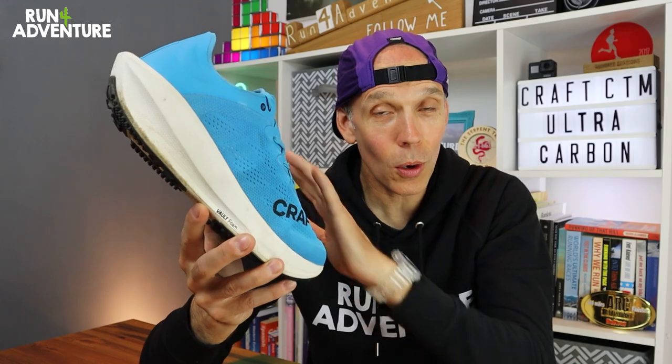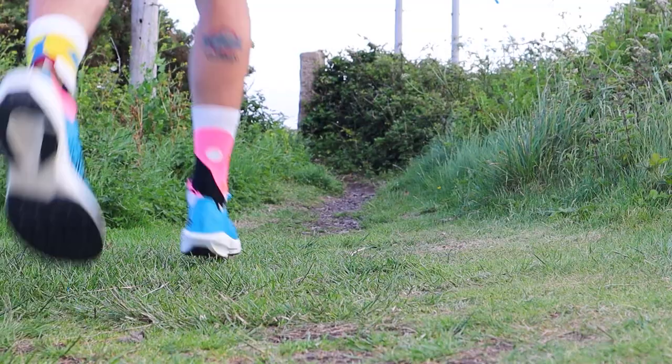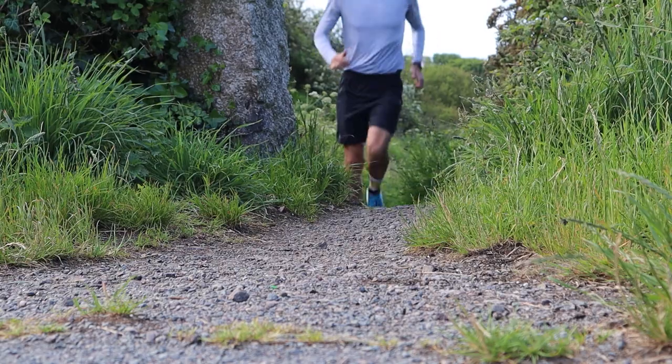But all in all, I've really enjoyed the miles and the time I've spent in this shoe, out on the trails, running the road sections.